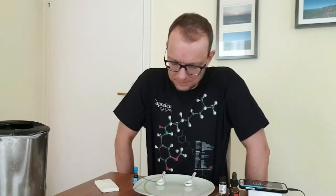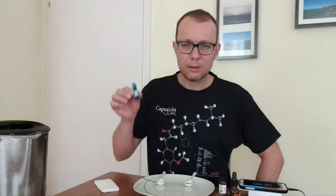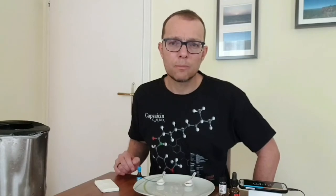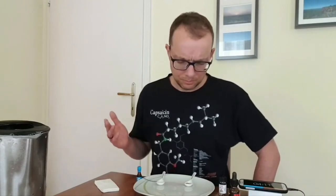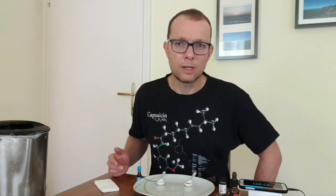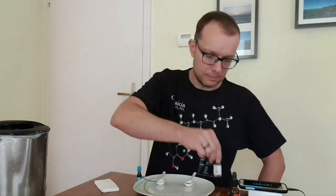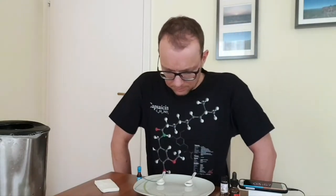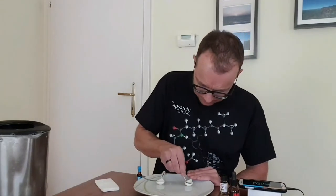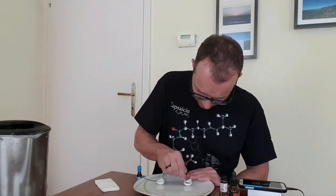Right. Tastes like it did last time. I did something similar before, but there I compared the 3 million to a tincture which used 9 million Scoville as part of its extract, but it was only about 5% of 9 million Scoville, so it wasn't really 9 million. This is really 9 million. In fact, it's so thick, it doesn't even want to dissolve properly in this liquid.